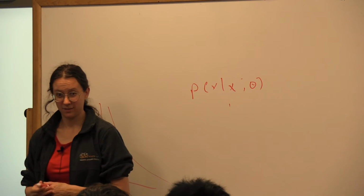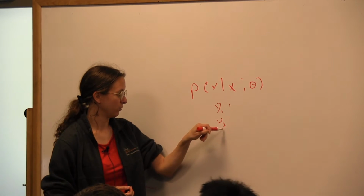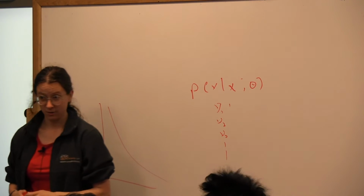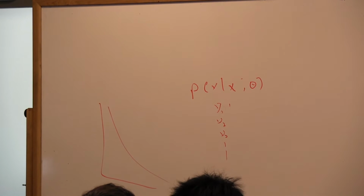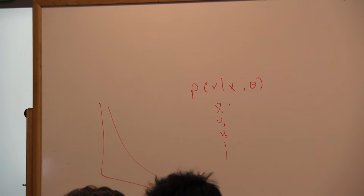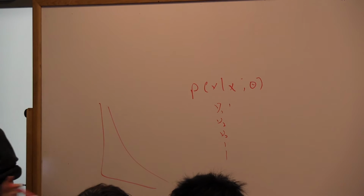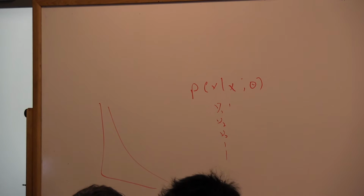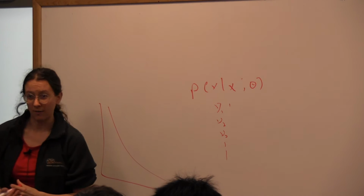What was y? Category. Yeah, a category. So you'd have y1 and y2 and y3, and so on. So I had some finite, small list of y's, and I had a feature vector of x's, and I basically had my parameters, and I did an update. And then we had naive Bayes, logistic regression, different ways of parameterizing the world. We talked about this in the Tom Mitchell chapter that we read. But it basically all worked out to estimating this distribution.